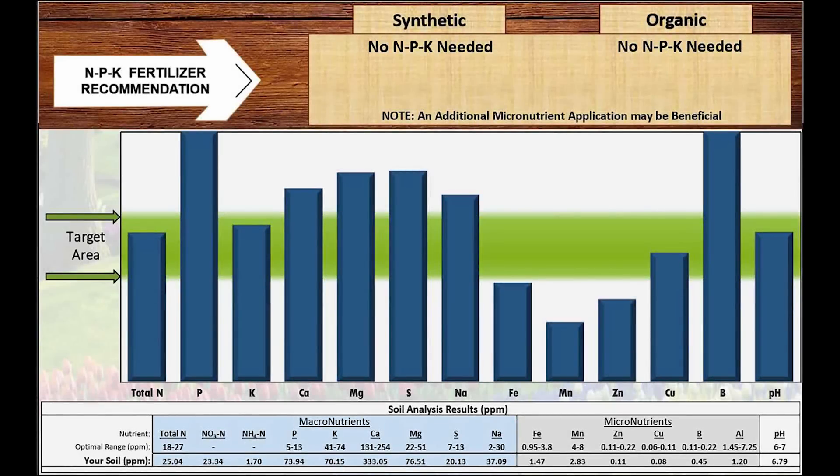Well, the results are in, and it's not looking that bad. The first thing that caught my attention was the phosphorus — the second column, the P. It will take some time, but that can be corrected. Two things I can do: when I do use fertilizer, use an NPK with a P of 0 — no phosphorus. And the second thing is not add any manure to the raised beds. Once I get the phosphorus down, the iron and zinc will be more available to the plants.